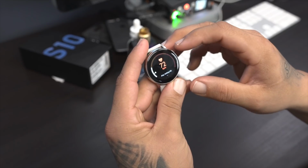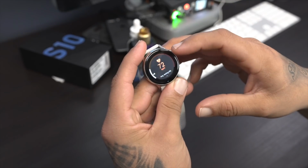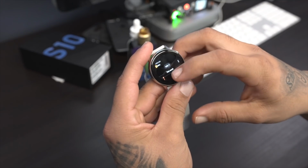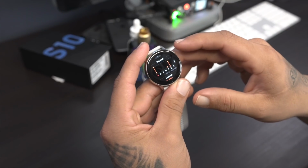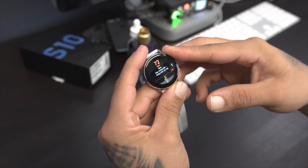They also have the heart rate monitor. If you click on it, it's the same thing, giving you a little diagram with some very useful information of the week and dates, and what's the highest that you've been. I think right here it says 216 and the lowest would be like 61. So that's another really cool feature.